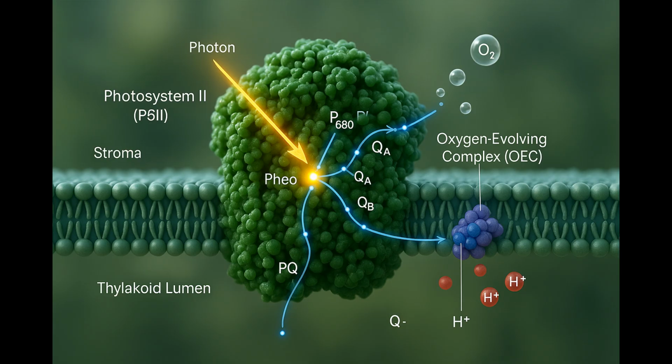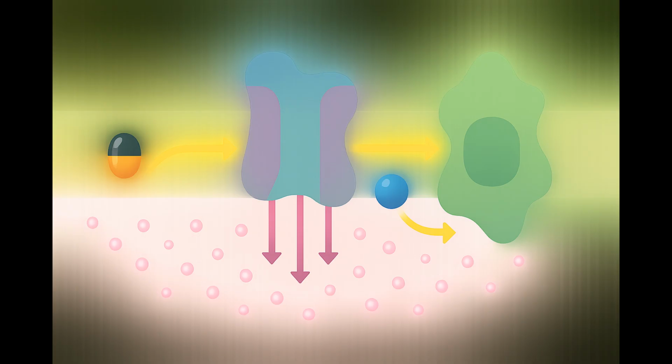Leaf pores called stomata balance CO₂ intake with water loss. In hot, dry places, C4 and CAM plants tweak when and where CO₂ is concentrated to curb wasteful photorespiration. Big picture, photosynthesis stores sunlight in sugars that plants use or stash for later, and the oxygen it releases sustains nearly all aerobic life. Every forest and field is a vast, quiet power plant running on light.